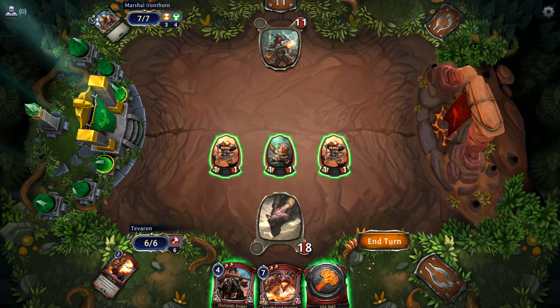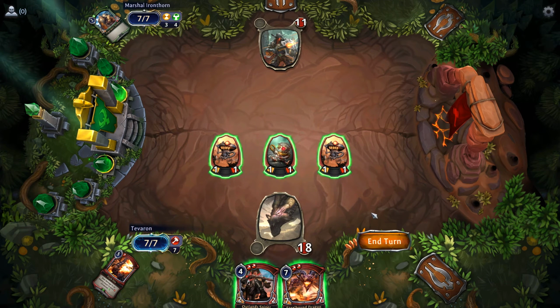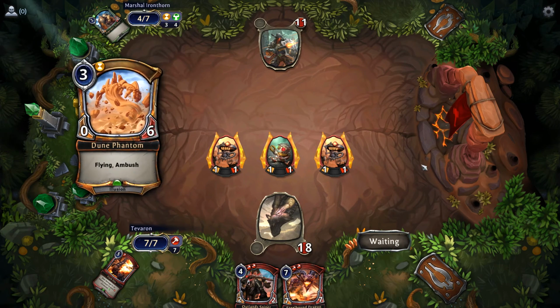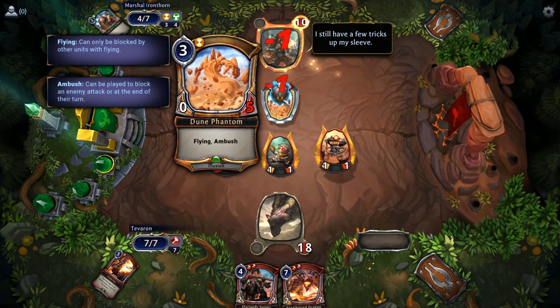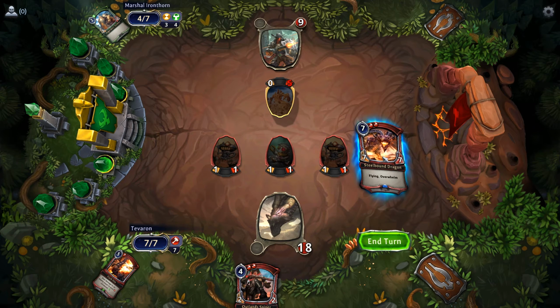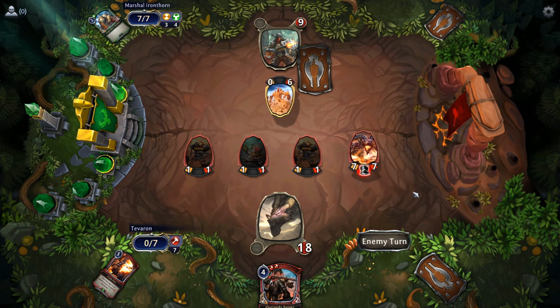Nothing. Looks like the opponent has only one card in hand. Well, we certainly have the ability. Let's attack first. Flying Ambush, a 0/6. Ambush can be played to block an enemy attack or at the end of their turn. So it's flash, can be played at instant speed, in other words. Well, I don't think that thing's going to deal with our dragon too well. End turn.